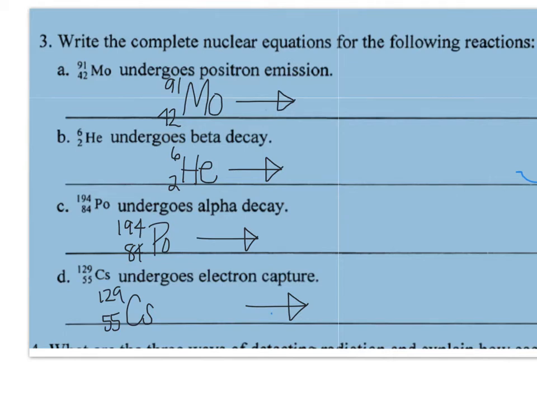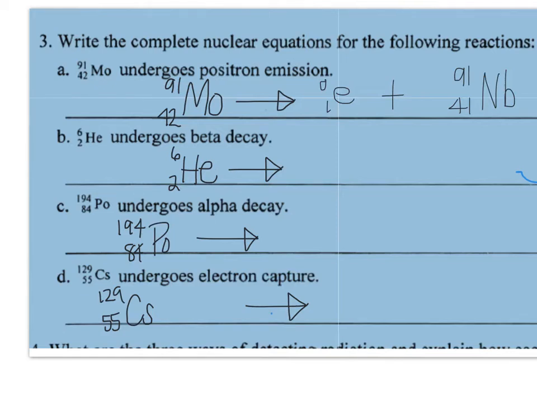So number 3 wants you to write the complete nuclear equations for the following reactions. So the first one is molybdenum-91 undergoing positron emission. And if you recall, a positron emission means we basically have a positive electron. So we're going to do e and then 0 at the top. And then what's going to be left is we have to have our atomic number add up. So we need to figure out what plus 1 is going to equal 42. And of course that's going to be 41. So we'll write 41 on the bottom. And then of course the atomic number does change, but the mass number does not change. And so it's going to be 91 on the top. And if we look that up on our periodic table, we'll see that that is Nb. And so now we would double check that and it would be balanced.